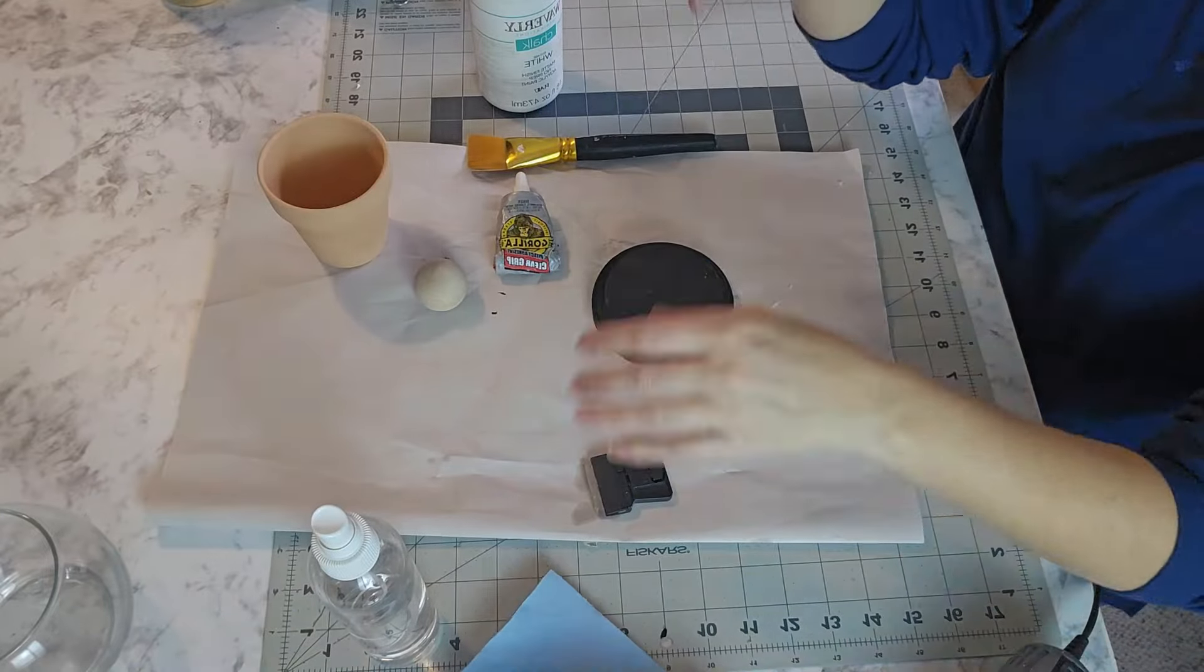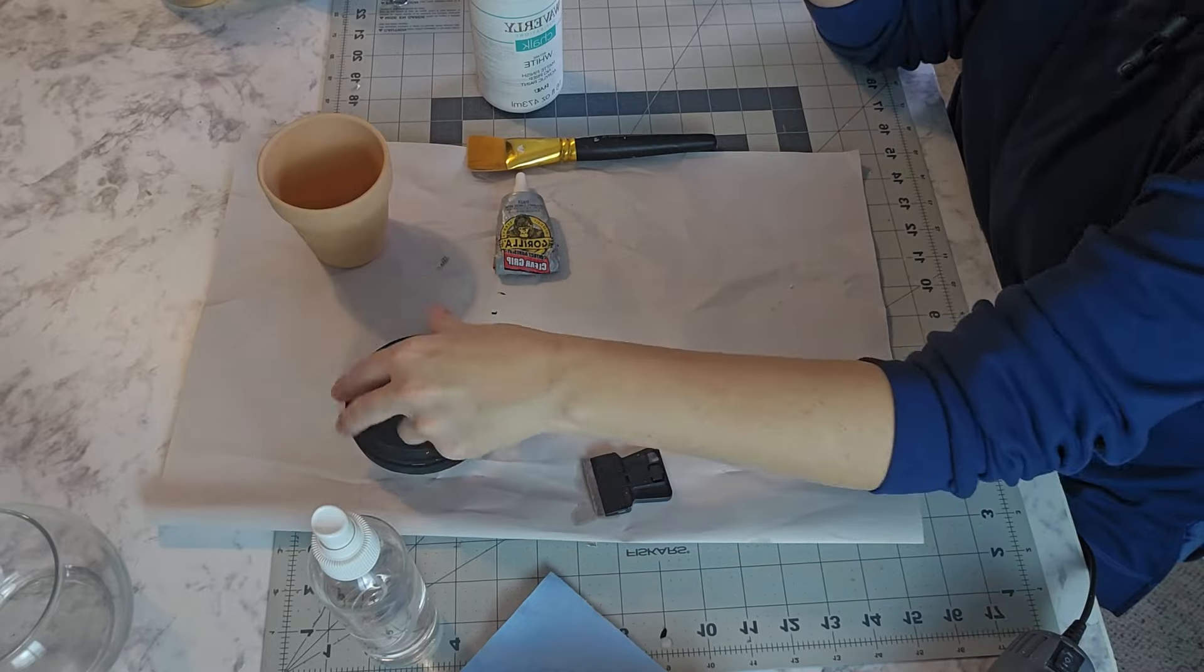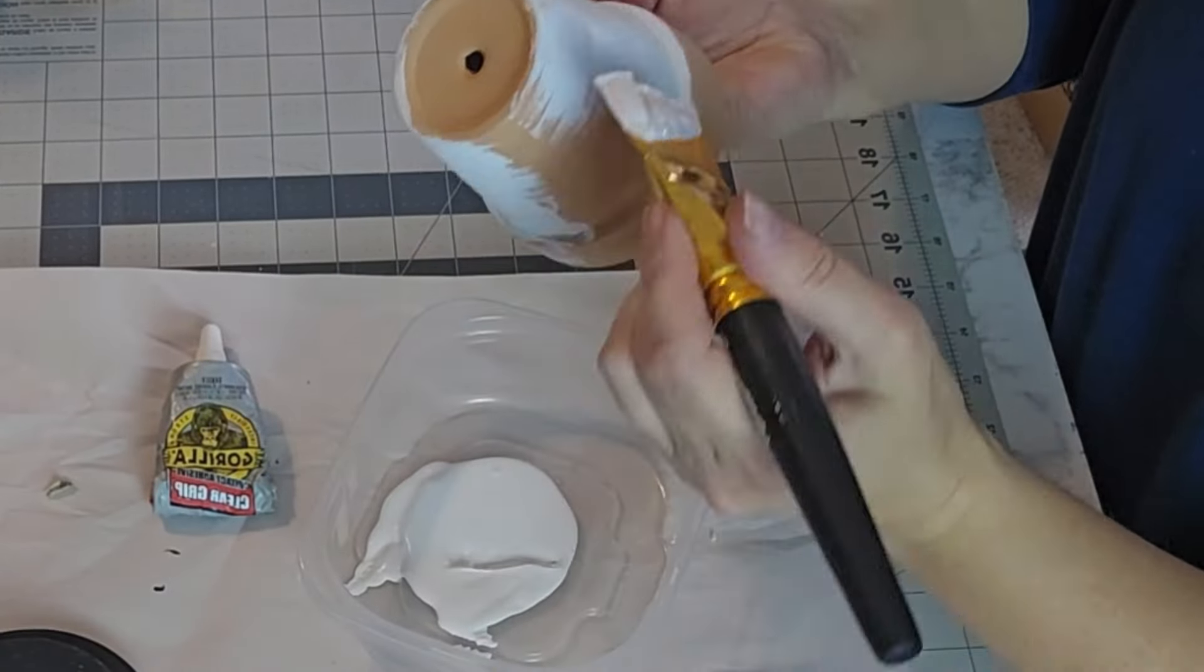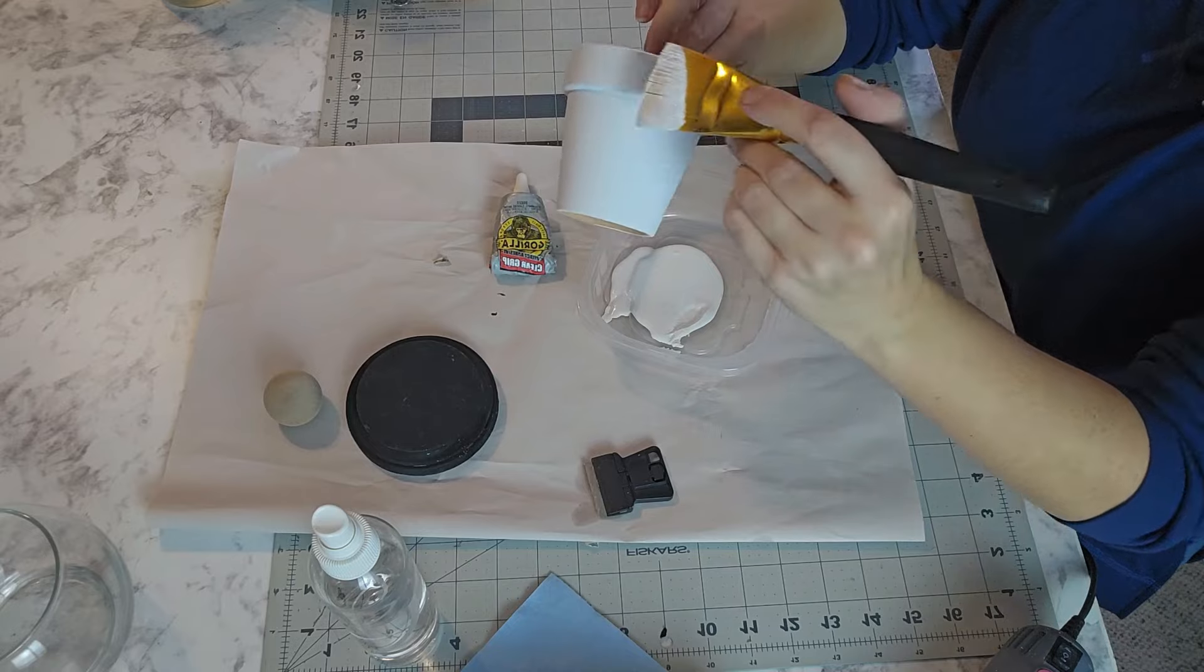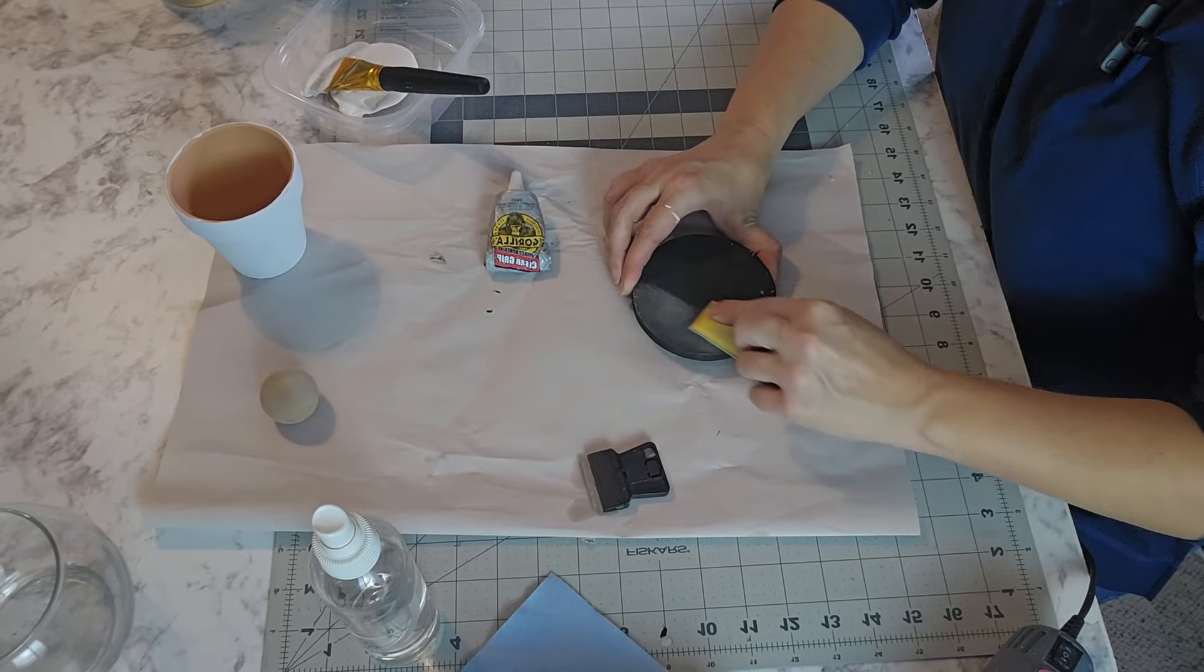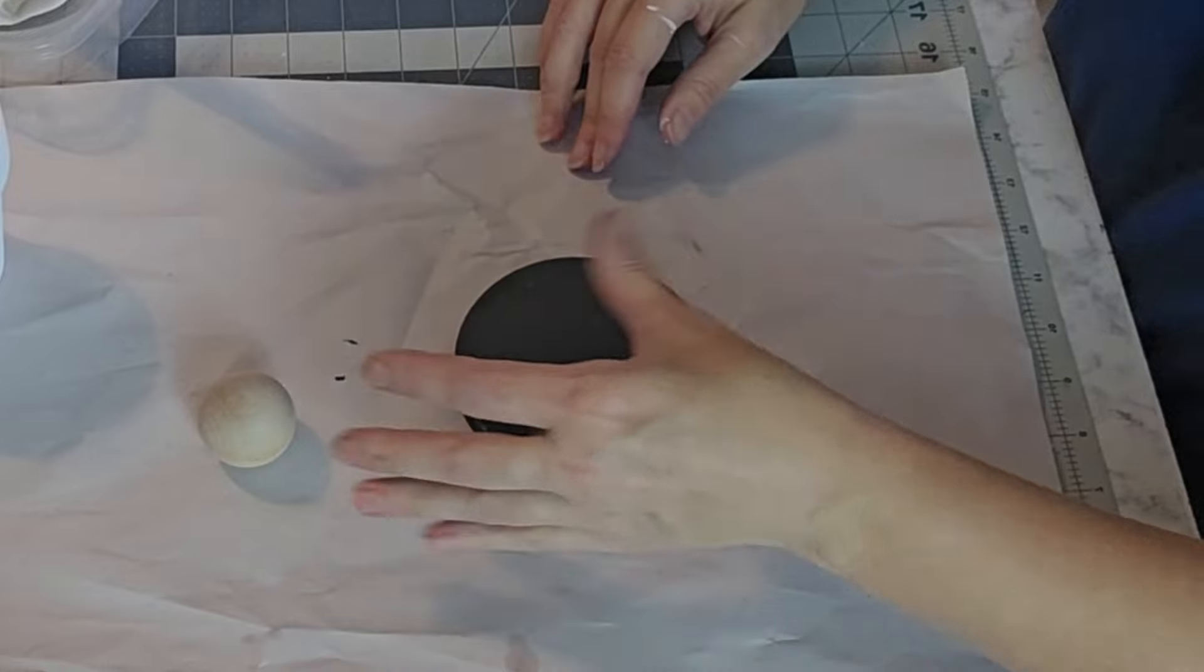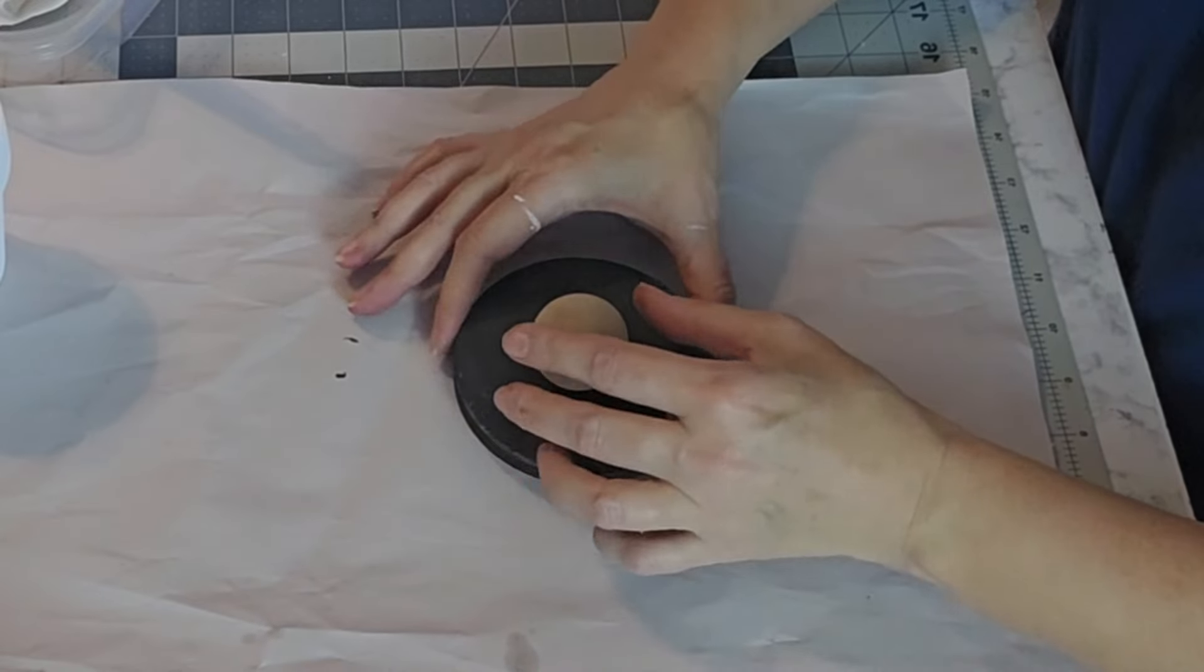Set that aside for now, and in the meantime I am going to paint my pieces in the Waverly chalk paint in white. And I'm just going to sand my painted piece because it's got some dried up glue on it. However, if you've got one that's in its original state, you can skip this part. All right, before I paint it I'm going to go ahead and glue this knob onto the center that way I can just paint it all as one piece.